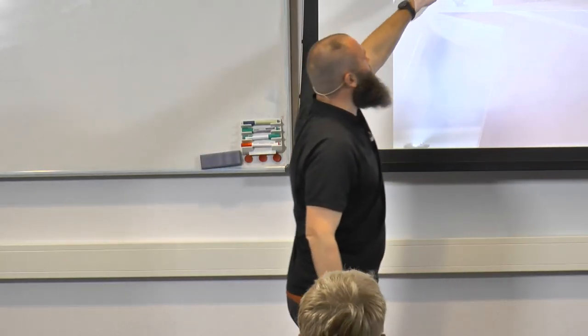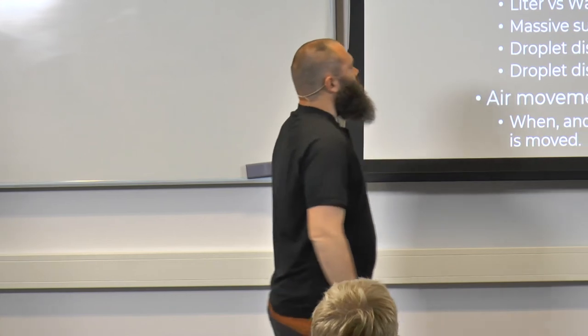That would be the same with the straight stream, unless we put the straight stream through the window and actually suppress the fire that was inside the room. So it matters if I put the stream in front of the room or into the room. Huge difference in terms of what the experience would be for me as a firefighter in that situation.